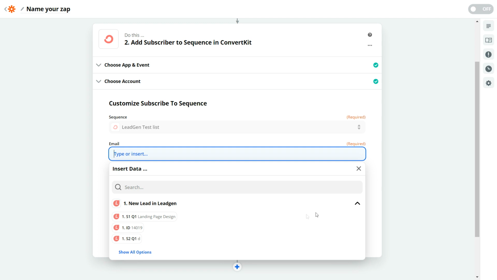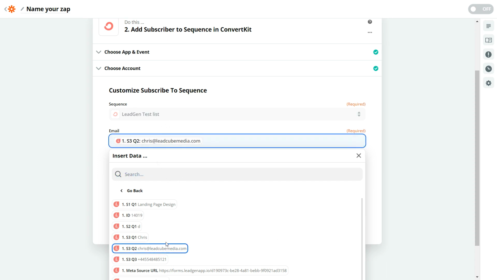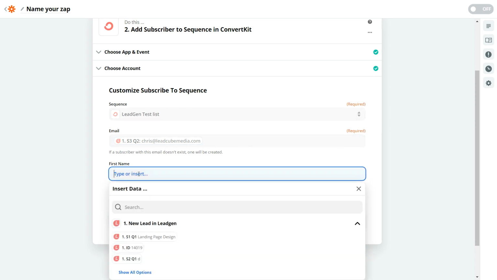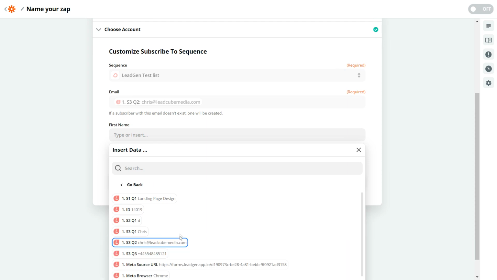So now you'll have to see right here. Basically, I filled it in with this email address. So here, this is the email field, I'm choosing that. And then first name, we have to find the right name for first name so that this is matching as well, because ConvertKit needs a first name in order to fill in the custom variable.